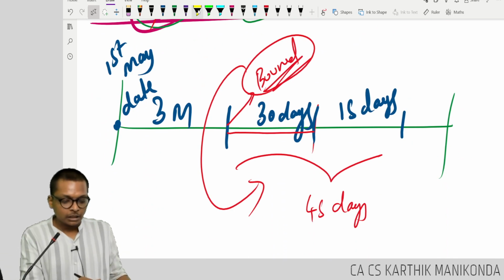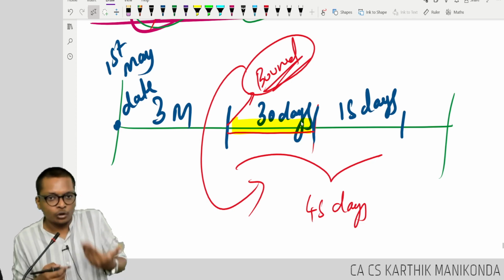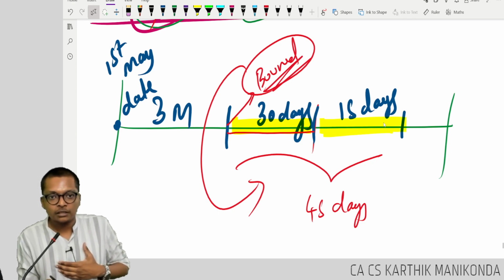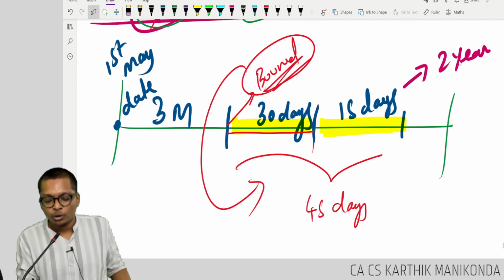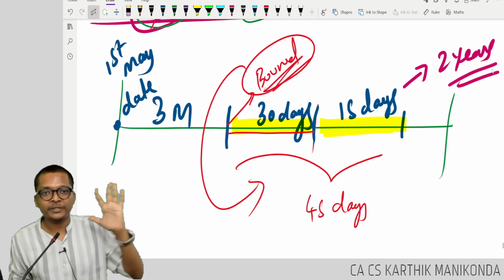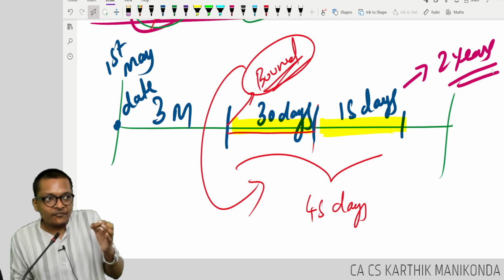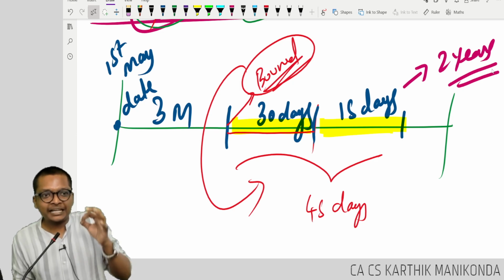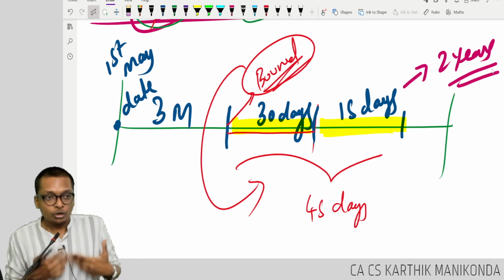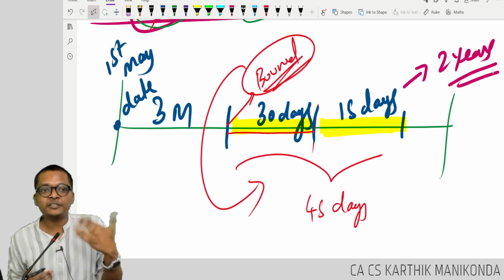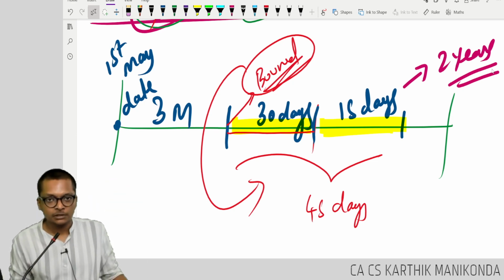Okay. But if within 30 days of giving notice, he doesn't pay within 15 days, he is liable for imprisonment up to 2 years, even if the check is 100 rupees. Because fooling somebody by giving a fake check without balance is a criminal offense as per the Negotiable Instruments Act. You are cheating somebody. They had provided a service or given goods. Criminal offense, straightforward imprisonment. Are you following?